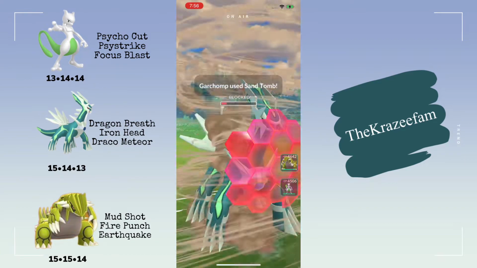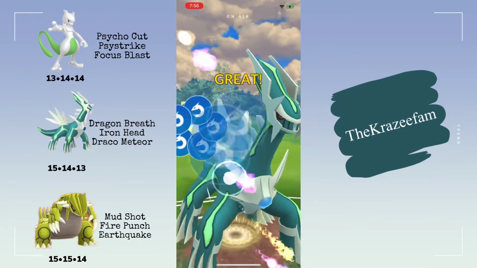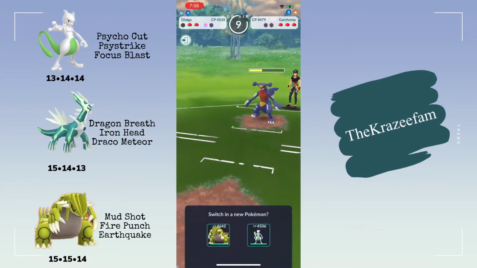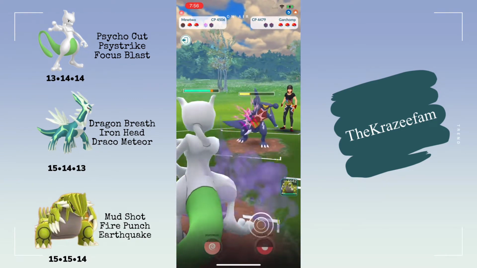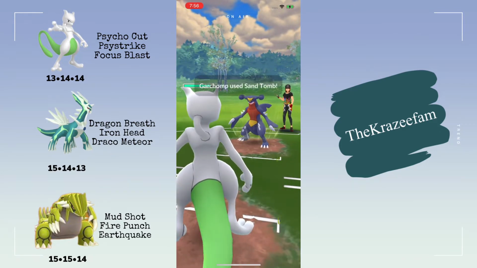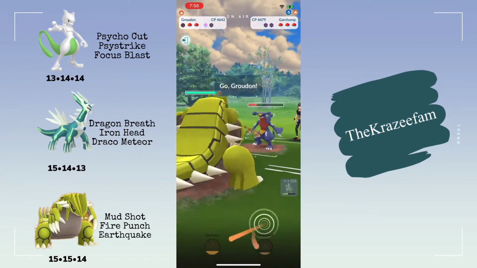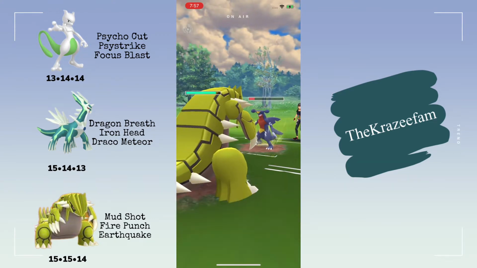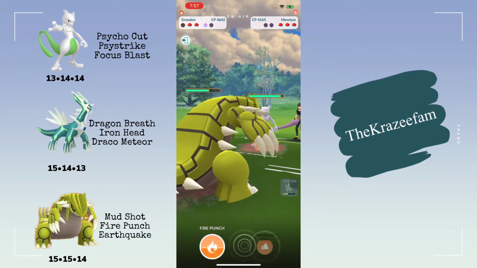So I shield this, just a Sand Tomb, but I'm able to get to the Draco Meteor. Get the shield, the last shield. Come in with my Mewtwo, and I think I let this go. And it's just another Sand Tomb, so I switch into my Groudon. This was still very early in learning this team, trying to figure out what matchups play well with other ones.